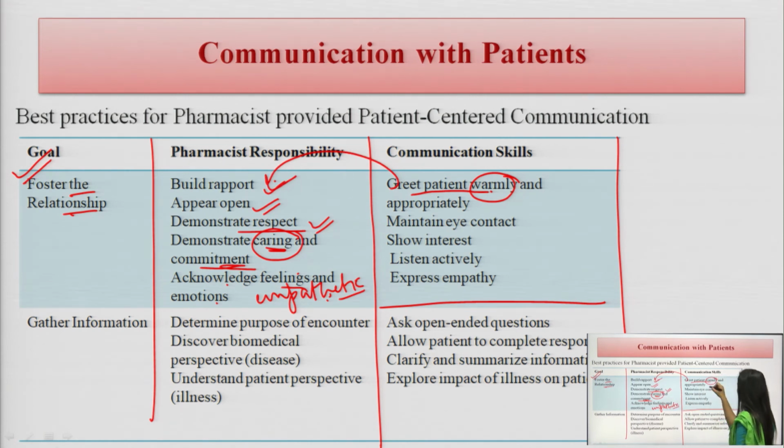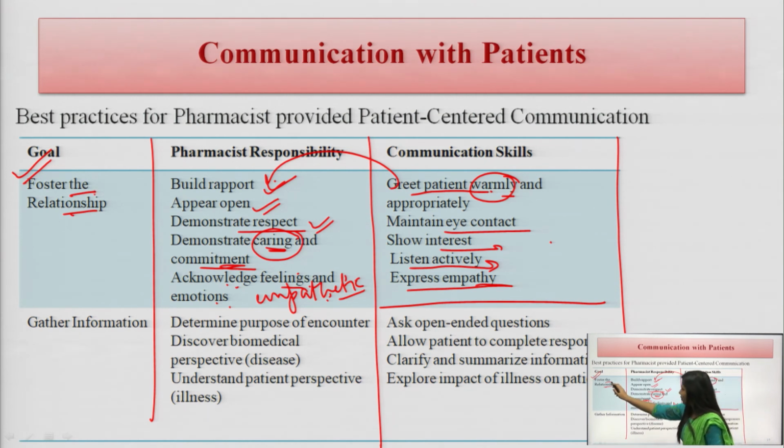Yes. So a pharmacist will meet the patient warmly and appropriately, maintaining eye contact, showing interest in the patient's problems, listening actively and expressing empathy, which means acknowledging feelings and emotions. All these are required for this goal, to foster the relationship. To maintain the relationship between the pharmacist and the patient, it's very important to do all these steps.